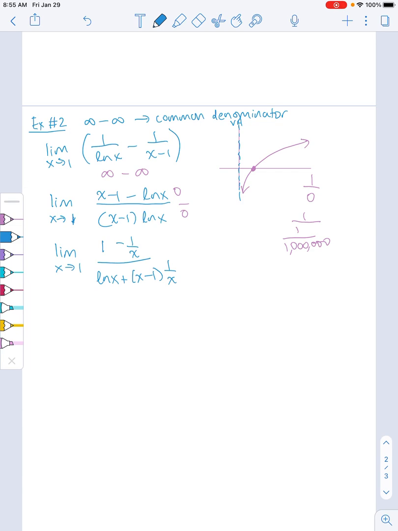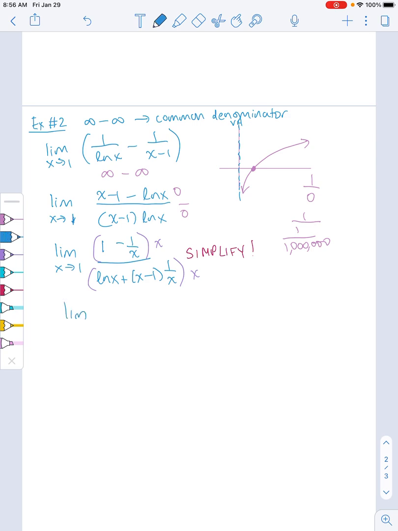And so at this point we can simplify this a little bit. I always encourage you guys with L'Hopital's rule, that's probably the number one mistake I see, is right after taking the derivative, not simplifying, and then starting to do the plug-in again. So in red here, I'm going to write the word simplify first before you guys apply L'Hopital's rule again. Okay, so simplify, and that means what can you do algebraically to simplify the fraction? And you can't have fractions within a fraction, so what you're going to do is get rid of that. So what we can do is multiply the top and bottom by x to get rid of the x.